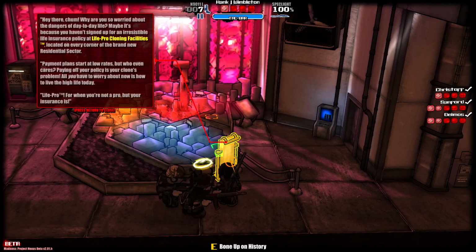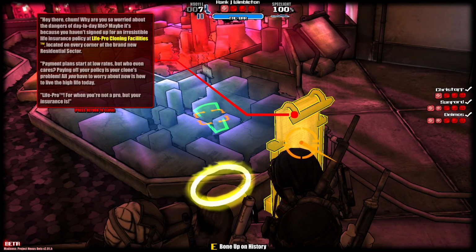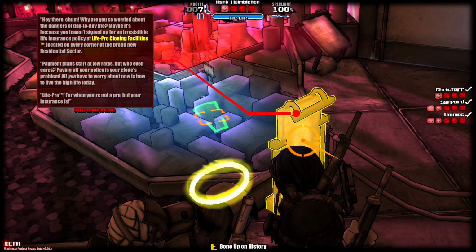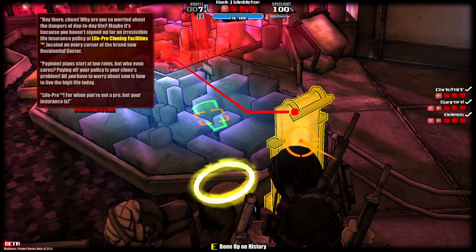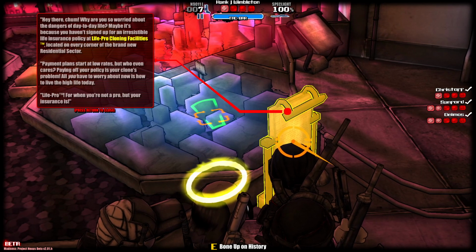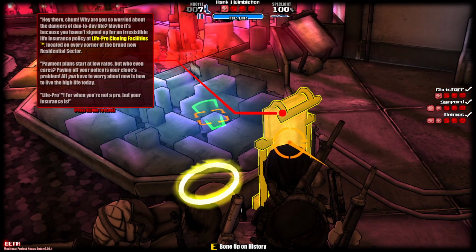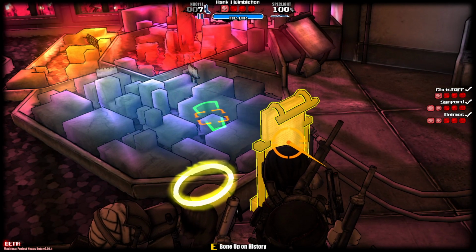Hey there, chum. Why are you so worried about the dangers of day-to-day life? Maybe it's because you haven't signed up for an irresistible life insurance policy at Life Pro cloning facilities located on every corner of the brand new residential sector. Payment plans start at low rates, but who even cares? Paying off your policy is your clone's problem. All you have to worry about is how to live the high life today. Life Pro for when you're not a pro, but your insurance is.